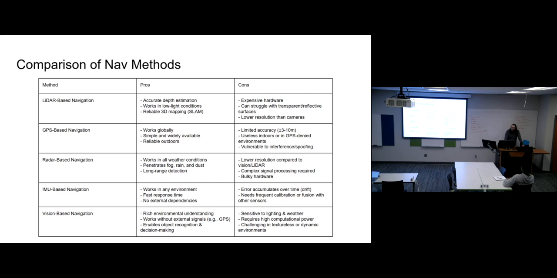It requires a lot of computational power. I don't know if anyone here has actually tried to run some vision processing before, but it's hard. It's hard both academically, but it's also very computationally expensive. I usually have to run NVIDIA Jetson boards, which can cost thousands depending on which ones you get, and they're heat sinks too. But you're not running that on an Arduino, not easily. And it's challenging in textureless or dynamic environments. So if you're in the most bland room you could possibly imagine, with no features, no colors, just that really nasty beige color all around you, it's going to be hard to get features out of that.